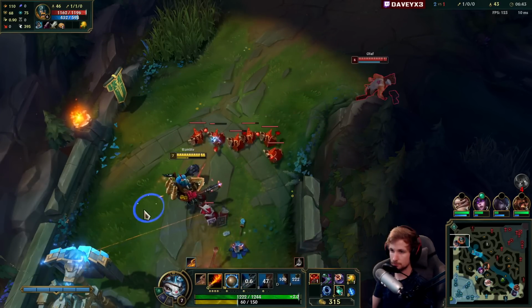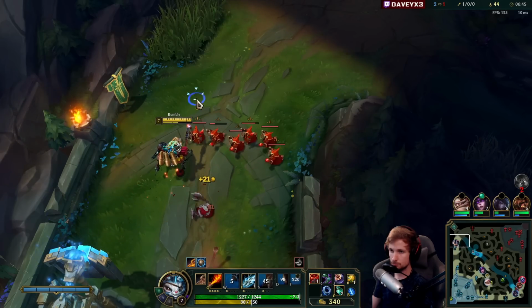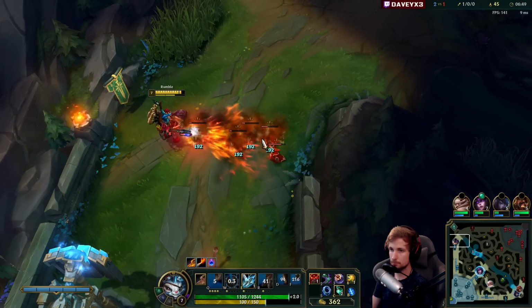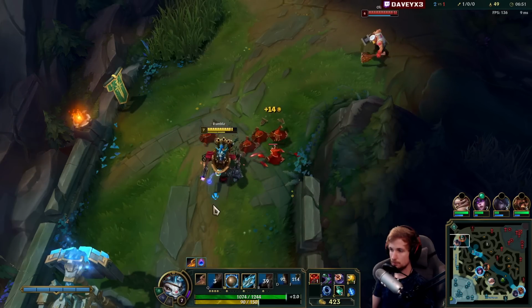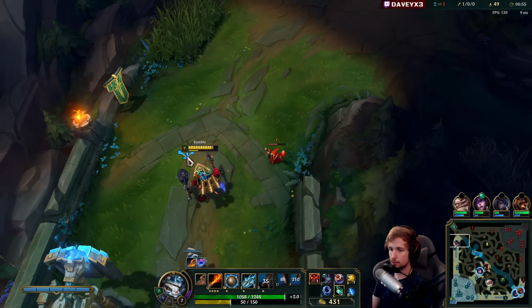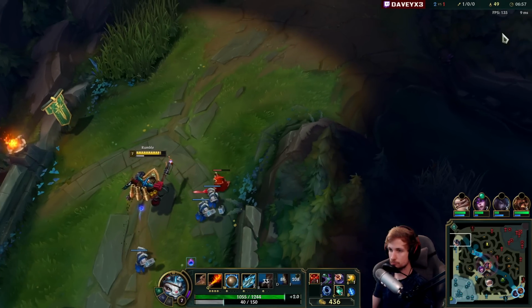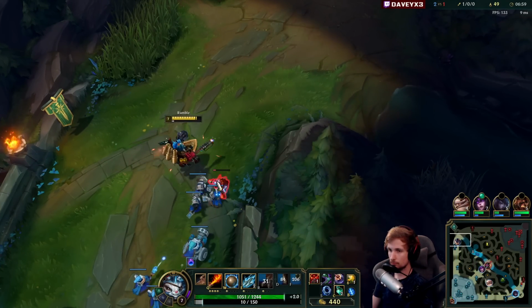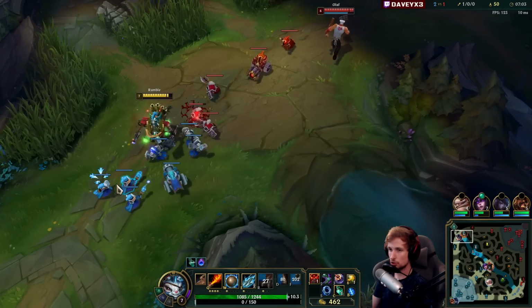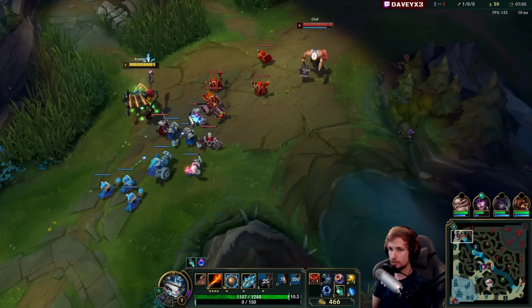Nice, I got it. I'm just gonna thin it out. That's slightly better. I will keep this one standing so I can slow push in an easier way. Nice. There's always a possibility that Shaco is going to show up.